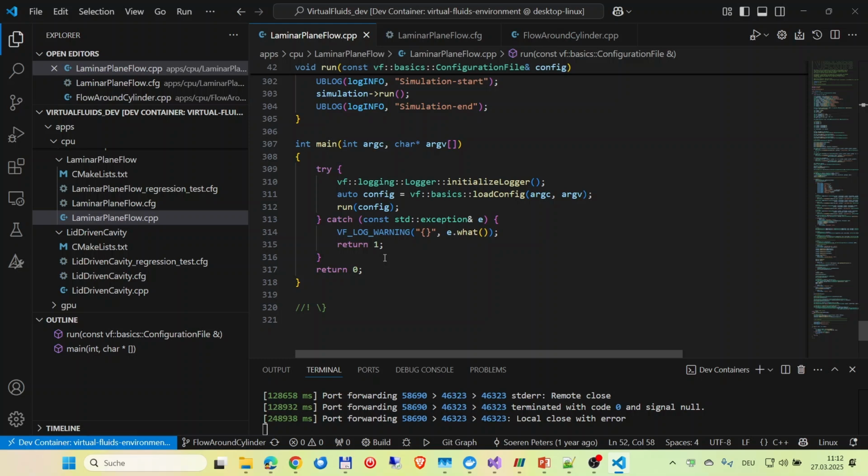If you simply use try catch, you don't need this, because if you don't have this parameter or something is wrong, you get an exception and the program stops. Simple.